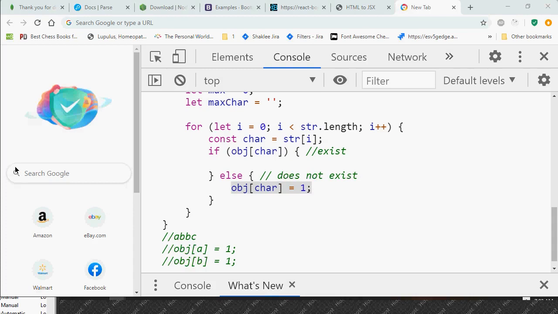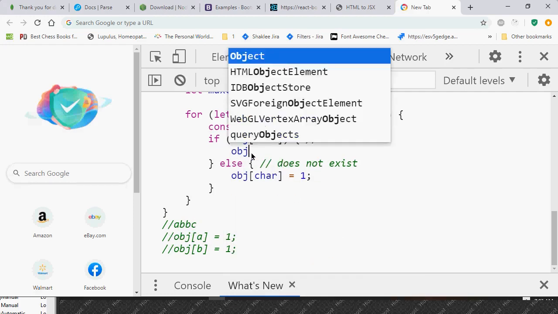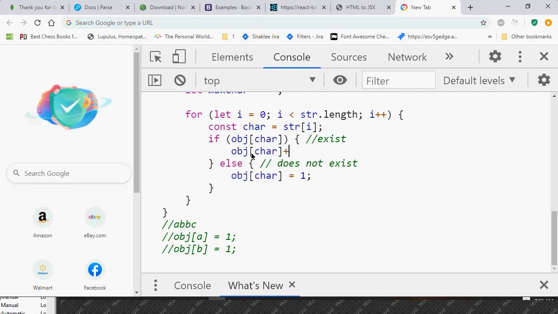Now the third time, we get B again. Now it will go into the if. It will check if object of B existed. Yes, because we already created object of B. So if it existed, I will just say object of character, whatever was there, I will add 1, so plus plus.